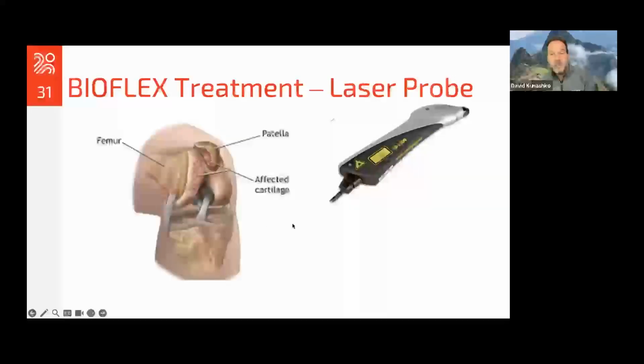Then the laser probe. Now, most people would be using the near infrared or the LDI 200. They have the red. You could use that as well. The idea behind the probe is not to treat the entire knee. What you want to do with this is drive light so that it goes deeper and hits the tissue that is damaged, in this case, the hyaline cartilage.